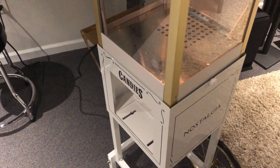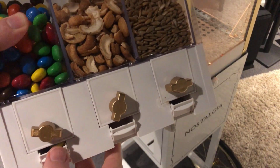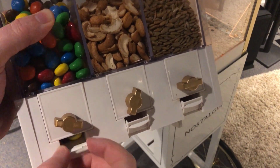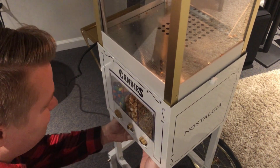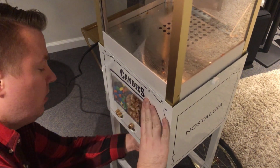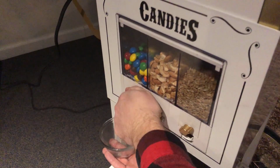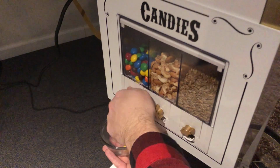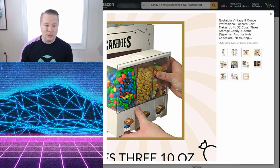out very, very easily. Now let's talk about the candy dispenser. So this part is plastic. And it works nicely. I'm glad it's there, but there's an issue. The issue is it will dispense candy, but A, it dispenses slowly, and B, it's really finicky with what you can dispense. So it shows it here with what look like M&Ms, maybe peanut halves, and some kind of like jelly bean.